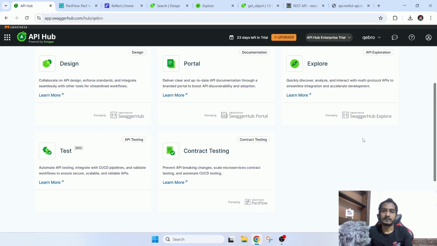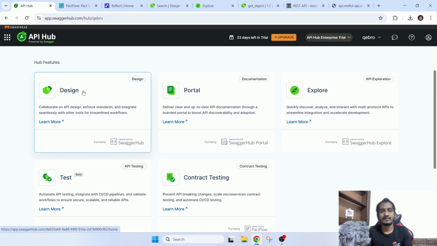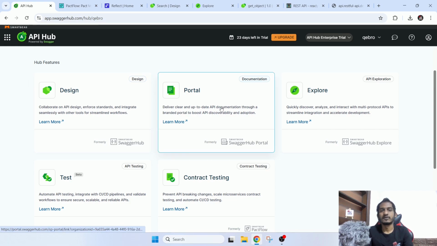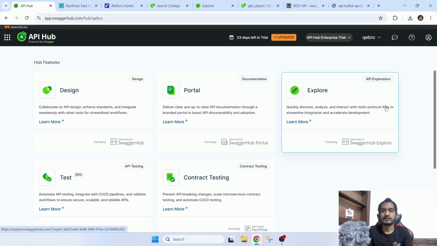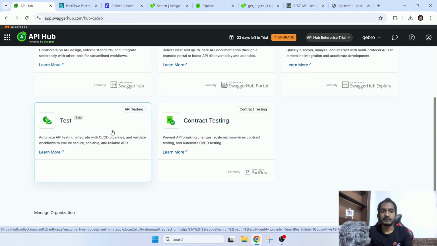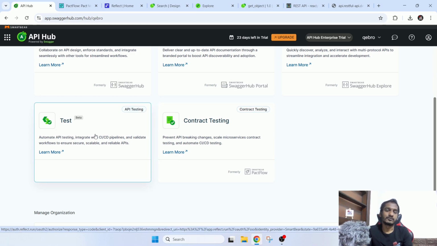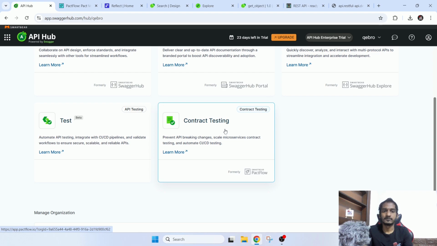So now the whole ecosystem for your API needs is under the API Hub. You can start with designing your API specification, then it will generate the Swagger UI for you, and you can publish both. Then you can go and create your documentation, and you can have your own URL as well, and then you can share this documentation. Then you can test existing APIs, and export those directly to the designing part, and also you can create your test cases for your APIs. This is your API testing part, your functional testing part, and this is for your contract testing part.